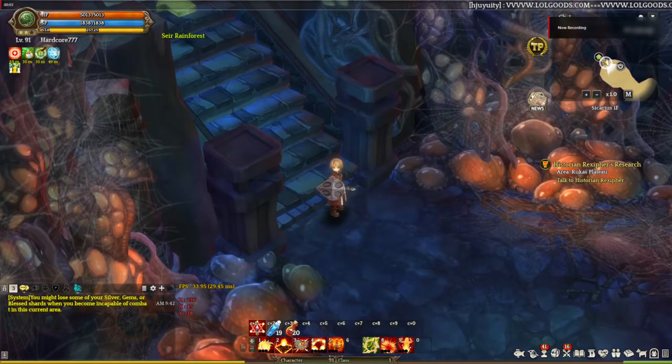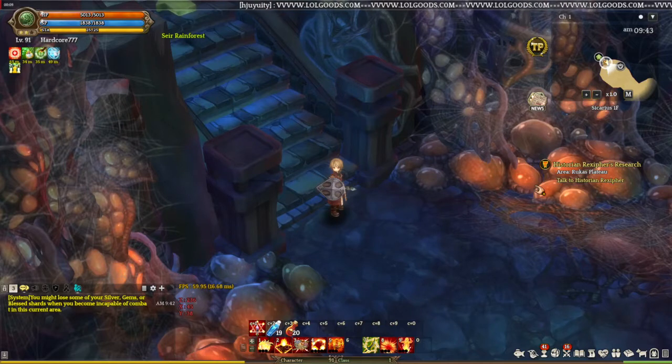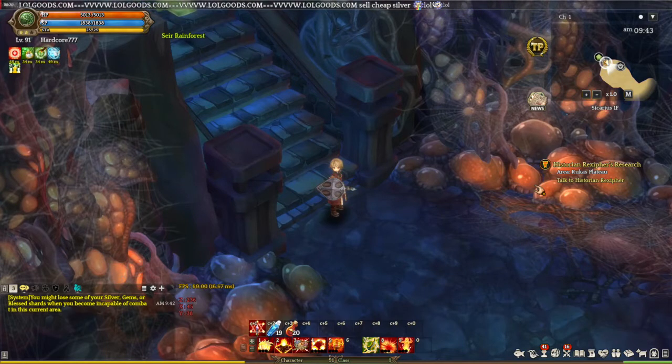Okay, so we are at Sicario's first floor, and let's hunt some mobs. By the way, according to the guide, we should stay here until level 114, if I'm correct. If you guys wanna see the actual leveling guide that we are following, just go check down below in the description. Okay, let's do this.